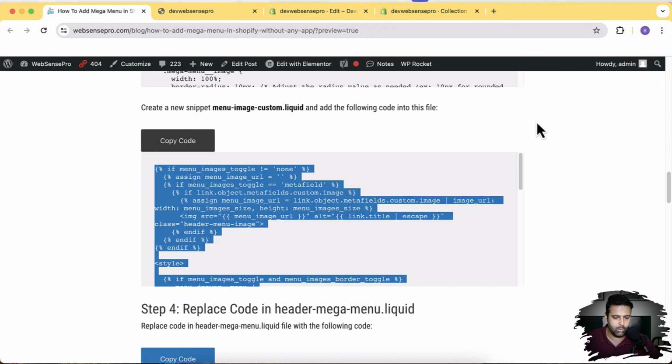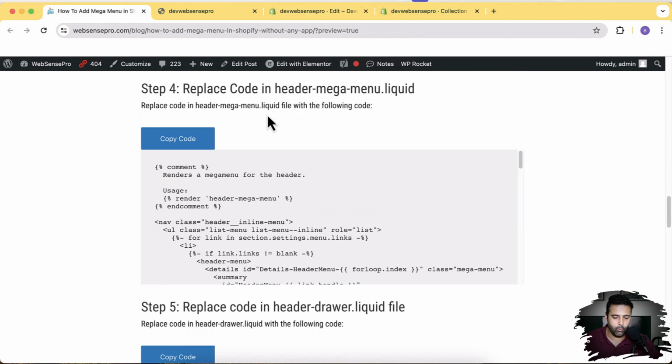Go back to our blog post instructions and now we are on our fourth step where we will replace the current code present in header-mega-menu.liquid file. So whenever I create these type of instructions where I'm asking you guys to replace the current files, a lot of people ask me in the comment that please let us know what are the changes you make in the file. If I'll be telling you guys the line by line changes which I made in the existing file, it's going to take a lot of time and each file will take about like 10 to 20 minutes of me explaining you guys that where I did the code changes.